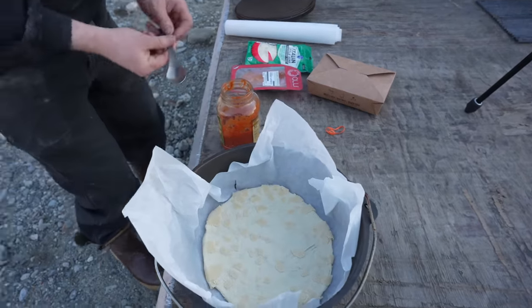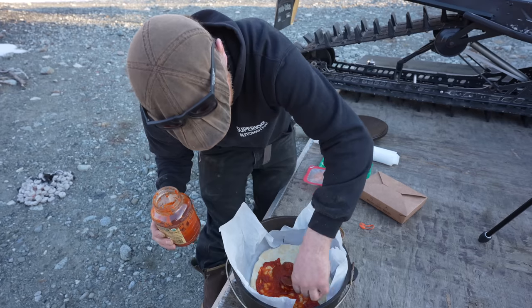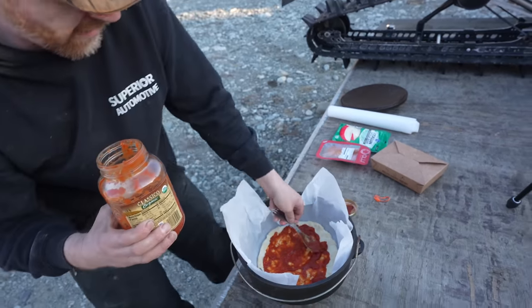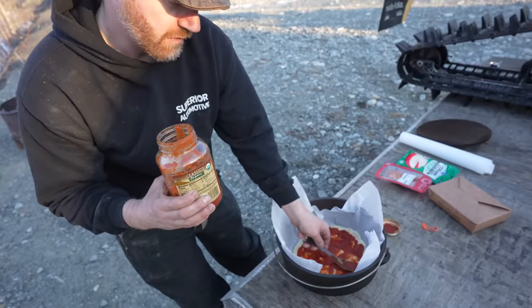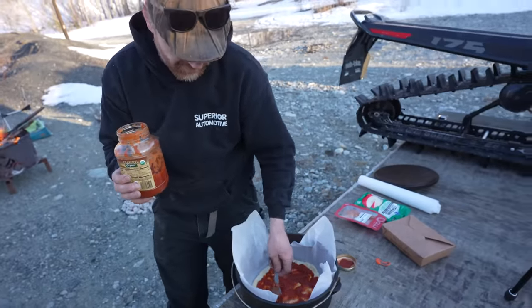Then we're going to sauce it up. The old marinara. I mean, this is gourmet. We are right now. Gourmet. What does it cost to get that promo? The small dough balls, I think, are like $3, and the medium is $4, and a large is like $5. They're so cheap, it's stupid.